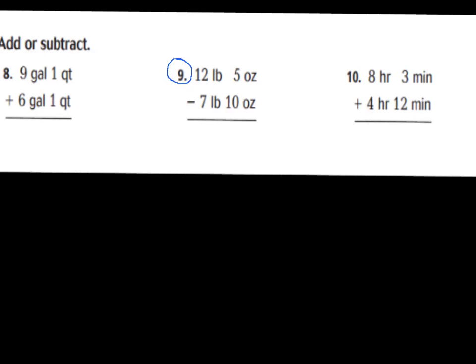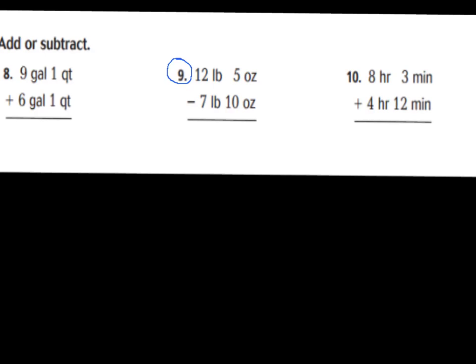Now we could do it the same way that we did before: change our pounds and then add the ounces, and then change our 7 pounds and then add the ounces to that, so that we're all in ounces, and then we can subtract. But that could take a lot of extra work, and we could mess up on our subtraction. So I'm going to show you a different way to work out this problem. What we're going to do is subtract, and we're going to have to regroup. Now it's different from regular subtraction with whole numbers, since we're doing it with pounds and ounces. So make sure that you're paying attention to how we're going to solve the problem.